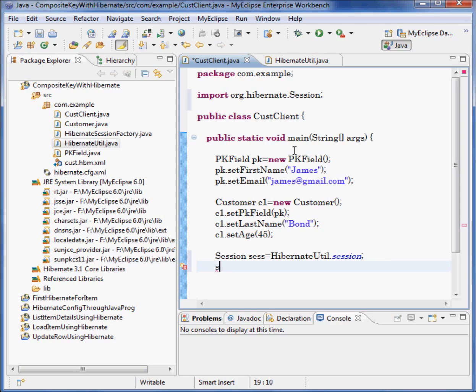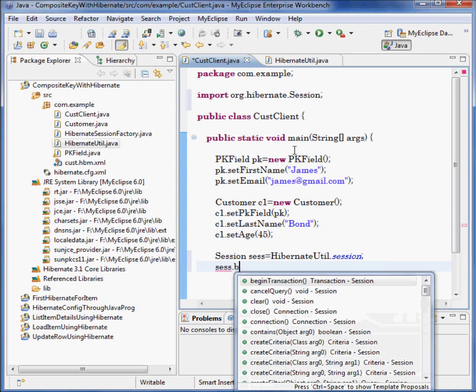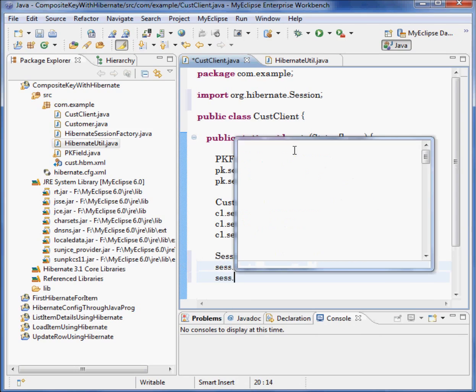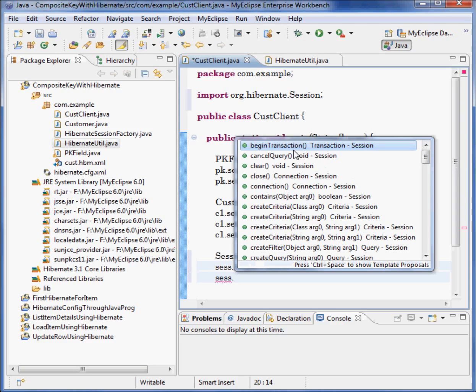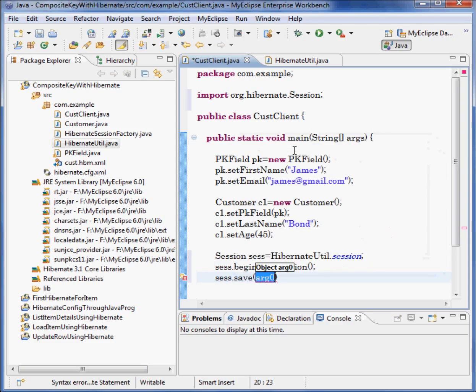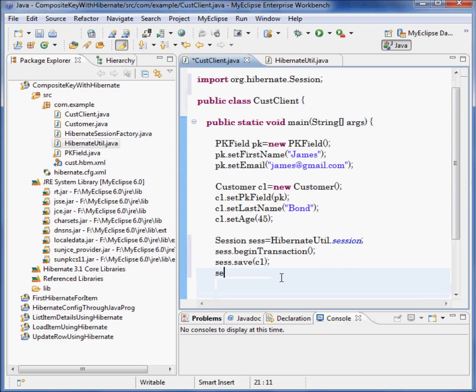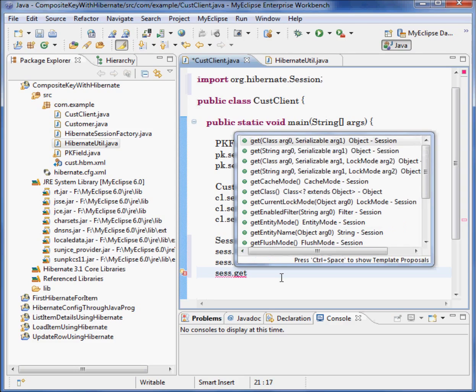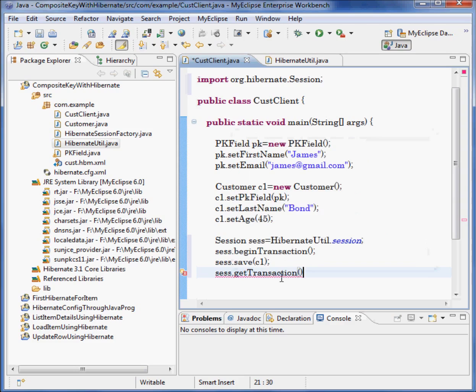So ses dot begin transaction, right? And then ses dot save. Save what? c1, right? Because c1 is the object which we have, that is a customer object. And finally I will say here session dot get transaction dot commit. Done.